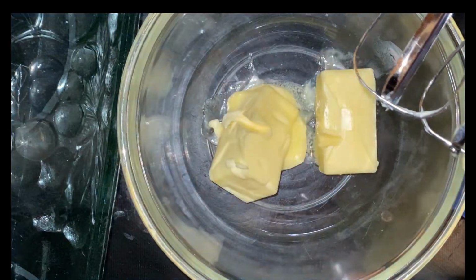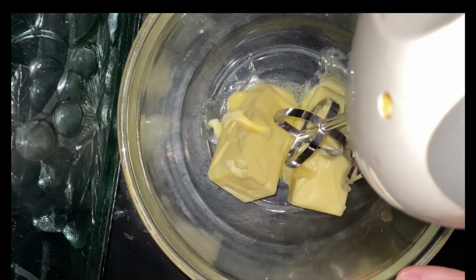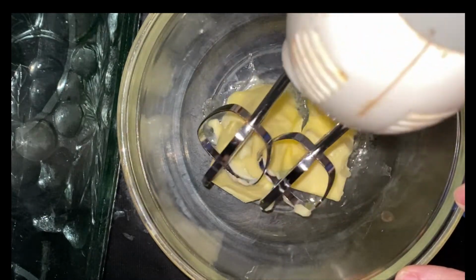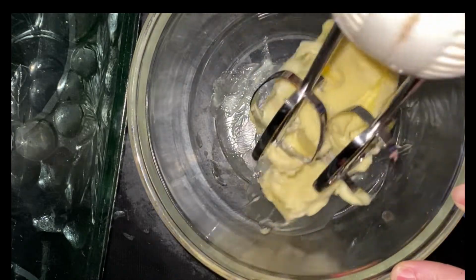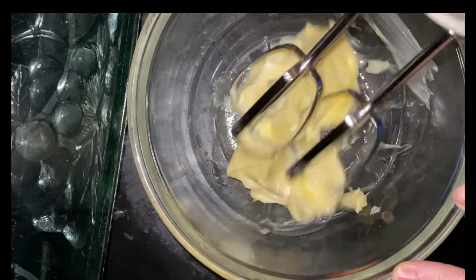First off is making that pumpkin butter. All right, so I've got a stick of butter and I'm just going to whip it with my hand mixer until it's fluffy. These have been softened a little bit. So that's what I'm going to do next.